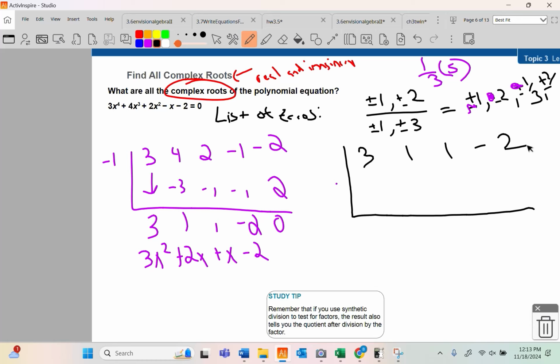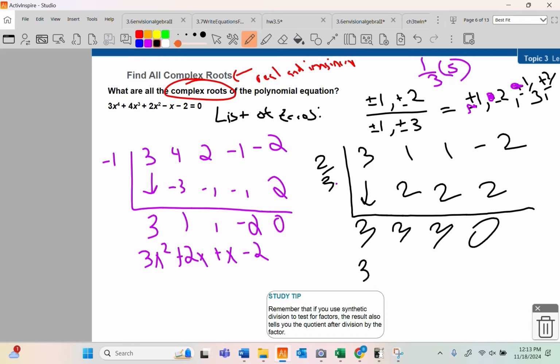Have we done 2/3? We haven't done 2/3 yet, have we? What's 2/3 of 3? 2. 1 plus 2 is 3. 2/3 of 3. Look at that. You found it. All right. What is that as an expression of x? 3x squared plus 3x plus 3. There we go.